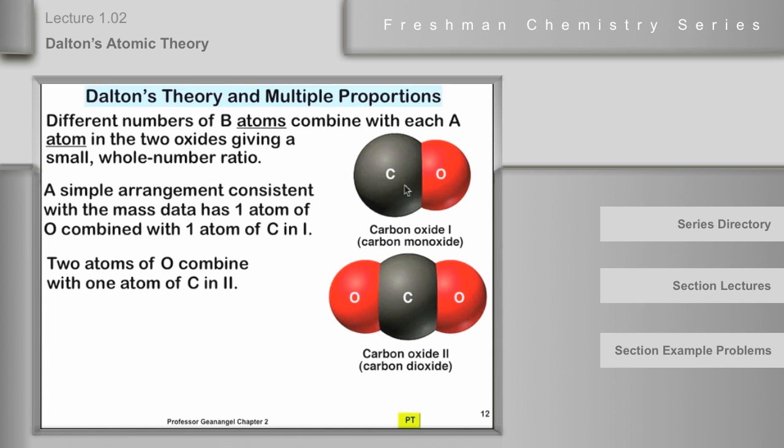They're both compared to one carbon atom, and therefore the law of multiple proportions just reflects the fact that compounds form atom by atom. We may not be able to see it in the laboratory, but if we take carbon monoxide and we burn it in oxygen, it's a fair fuel, kind of toxic, but what really happens here in this reaction is at the atomic level. And the compound's composition is best viewed at the atomic level, and when you do it, you can see why the oxygen carbon ratio in carbon oxide 2 should be twice as great, 2 to 1, as carbon oxide 1.